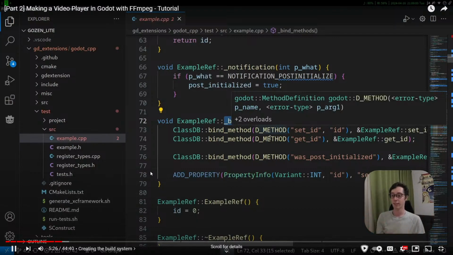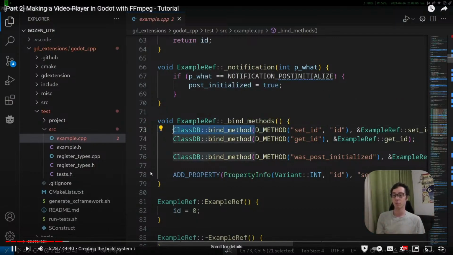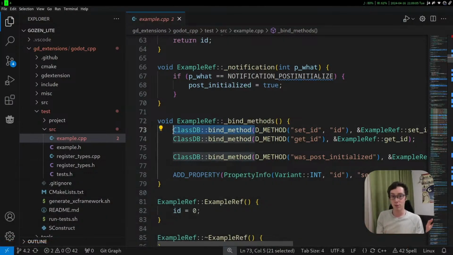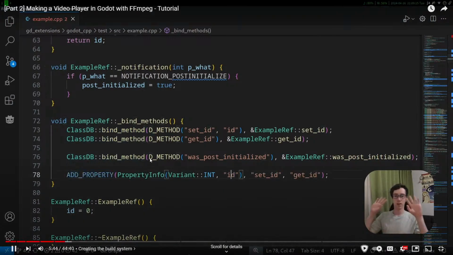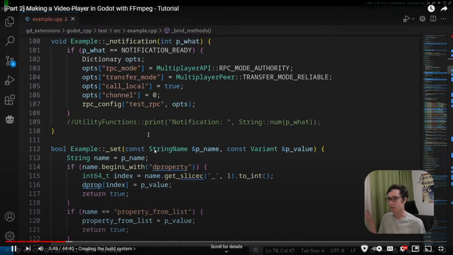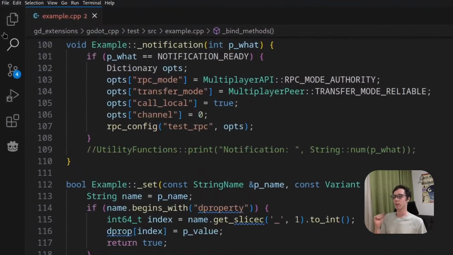Without these bind methods functions, you won't be able to use your functions or access your variables. For example, if you want to add a variable, you need to have an add property, then the property info, which variant it is, the name itself, and then the setters and getters. Take a look at this if you want to have more of an idea of how it works.